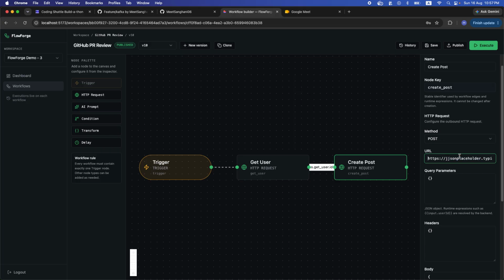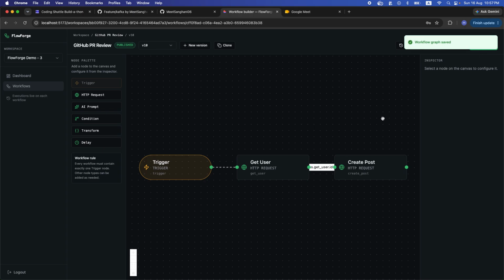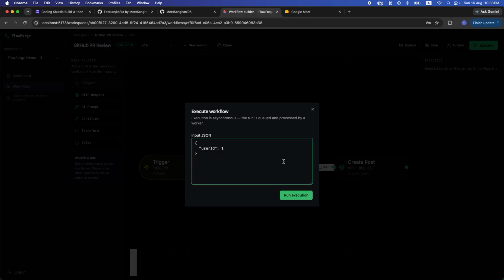So let's say I've added a character J so that it creates an invalid URL, and let's save it and try to run it. In this case, it should fail at the last node. So since the workflow graph is saved, let's execute it.